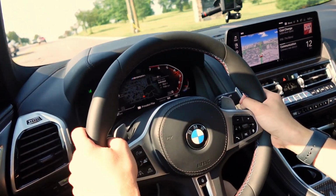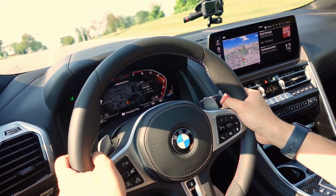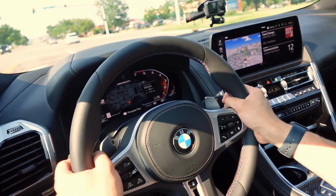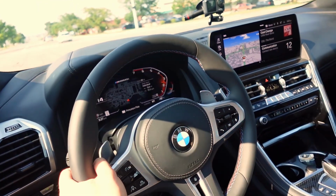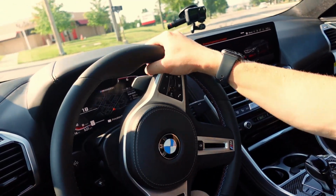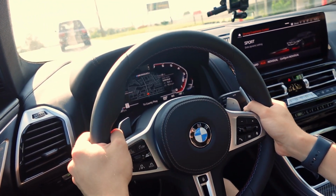And it just drives really good. It's so much smoother than a regular M8, but you're still getting that M Sport differential so that the car is able to lean around the corner. It's also got that Adaptive Suspension Pro, so it's going to adapt and lean into those corners really, really effectively whenever you're pushing this thing. But if you're not planning on tracking it, maybe save the 50 grand and go with the M850.